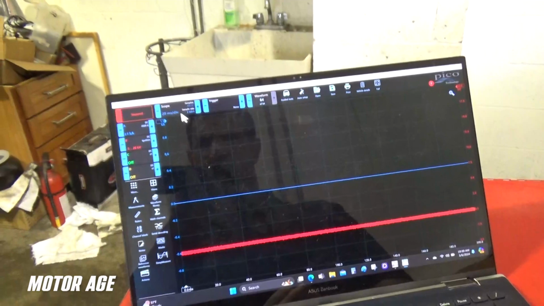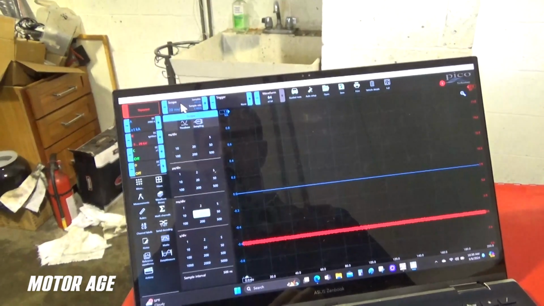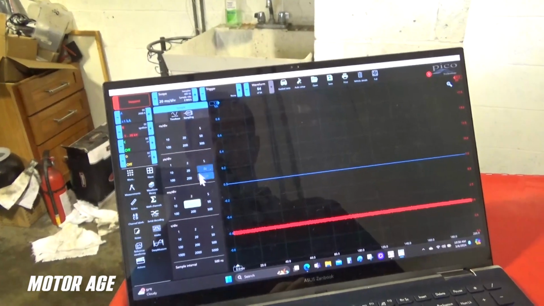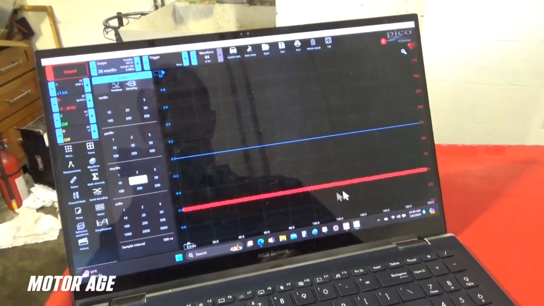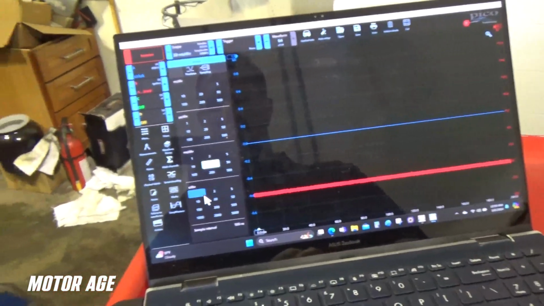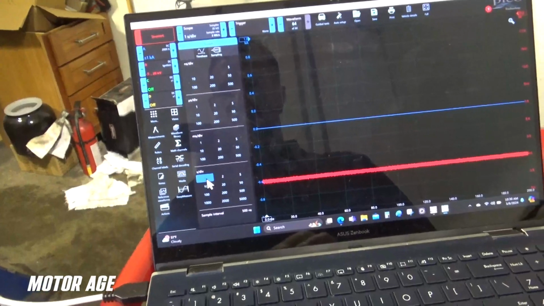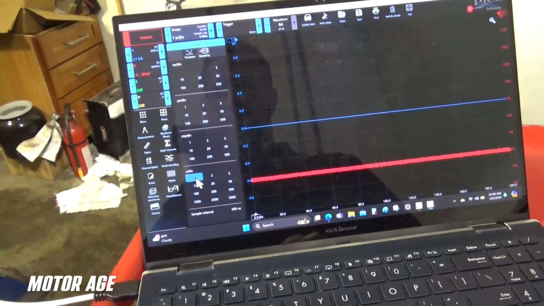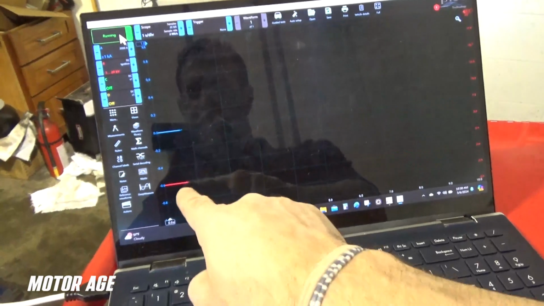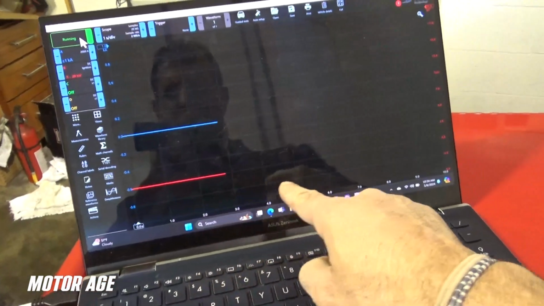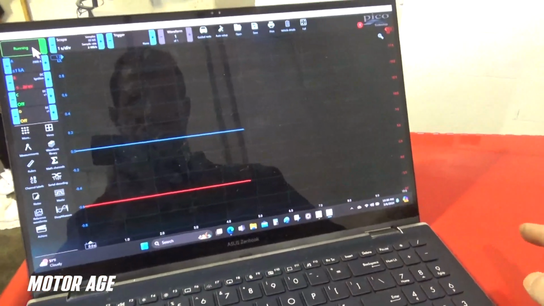I am going to set my scope time base for 10 seconds on the screen. Since there are 10 divisions across the scope screen, 1 second per division is what I am going to choose. And what you'll see is when I start the scope, it progresses, and it will take 10 seconds to progress across the screen.